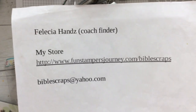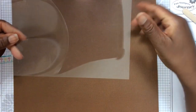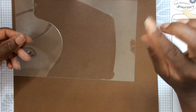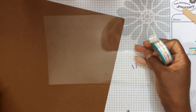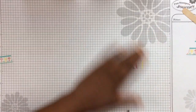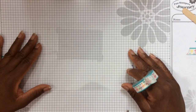If you have any questions or concerns, please email me at biblescraps@yahoo.com. Now, take your acetate and cut it down to the size of the card you would like — I am making a standard A2-size card. Before you score your acetate, go ahead and apply your washi tape. I'm using this grid graph paper, which is great when you need to line up your cards.